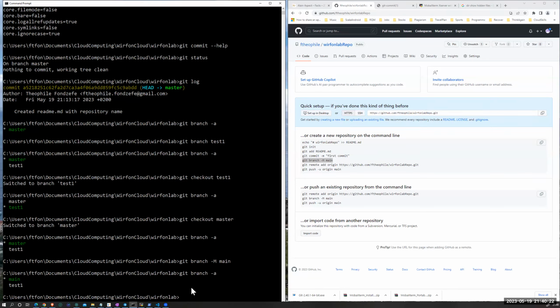Now, if we do git remote -v, remote is about listing the remote repository for this local repository. Remember, you now have in this folder a Git repository, but it's not for checking out.